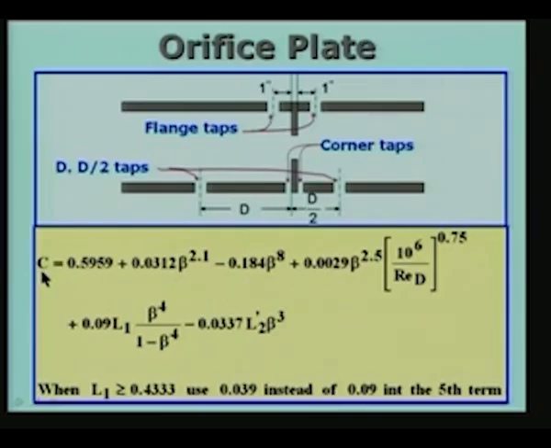value of C. Normally what we do in the case of an orifice plate is we can start with a value of C equal to 0.6 as a starting value, because we will see later that the value of C is close to that value, and then correct after evaluating the velocity from the pressure drop data. Then you come back here, calculate the Reynolds number based on the evaluated velocity, and then correct for the C value by using this equation, the Stolz equation, and maybe one or two iterations will be sufficient for this purpose.